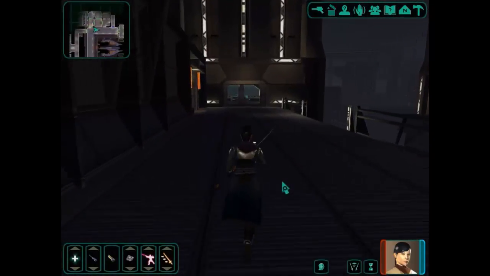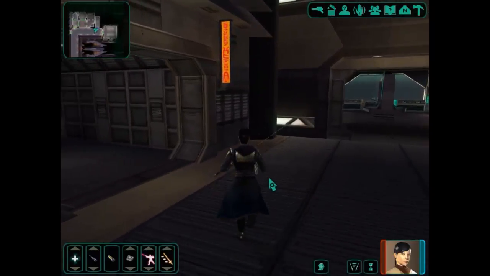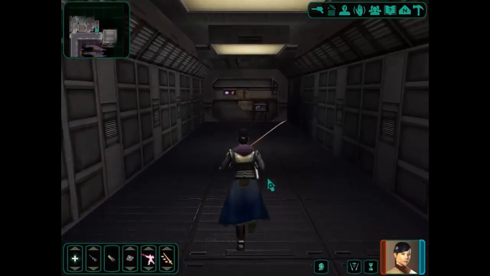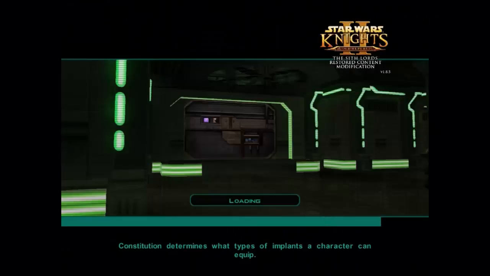So we need to follow the Master Jedi who went on ahead. And we need, hopefully, to rescue Mira as well. Here we go, the Jek-Jek-Tar Bar. Let's head on through. Hopefully I'm wearing my spacesuit, otherwise I'm not going to last too long in here. It is a poisonous environment. Oh god.